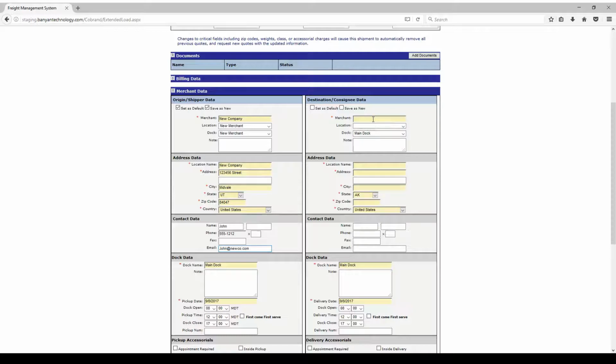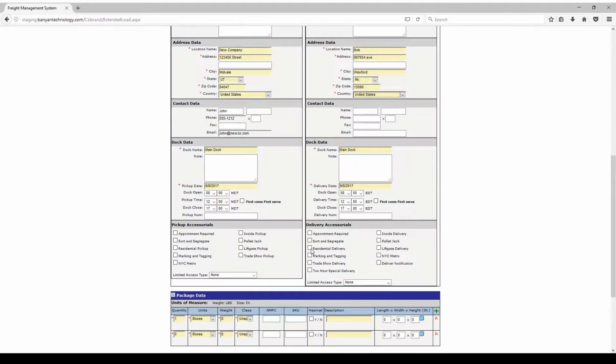You can enter a destination. Bob doesn't exist, so we're going to have a new merchant. We don't want to save the shipment because we're only going to ship to Bob once. He ordered a daybed from us online, and there's no reason to save him as a new merchant. We can just enter his address, and we'll send it to Pennsylvania. And so the shipment is picking up here in Utah and shipping to our customer in Pennsylvania.